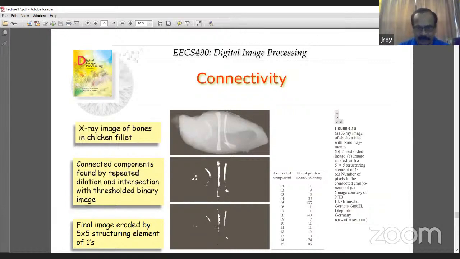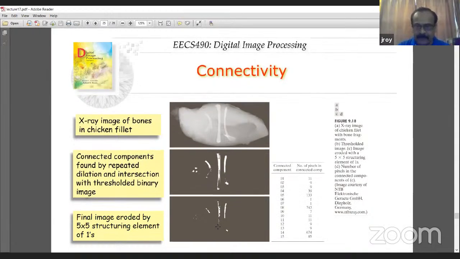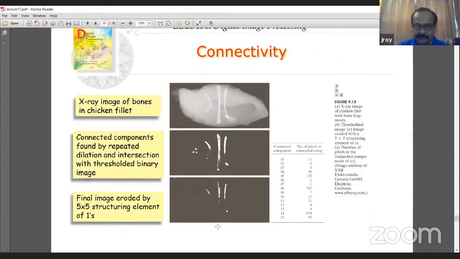So this is the connected component, finding out the connected components. What it is doing? It is dilating and intersecting. You take a point, go on dilating, and then intersect with this image. Then you get this kind of image.